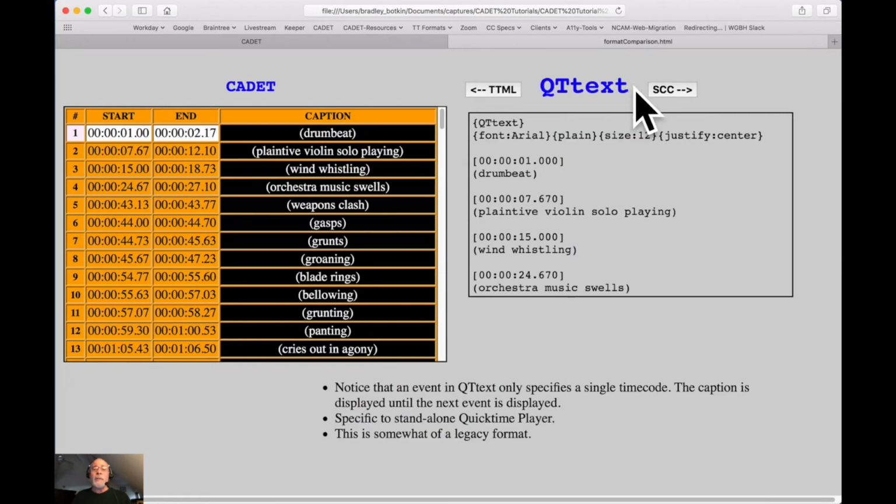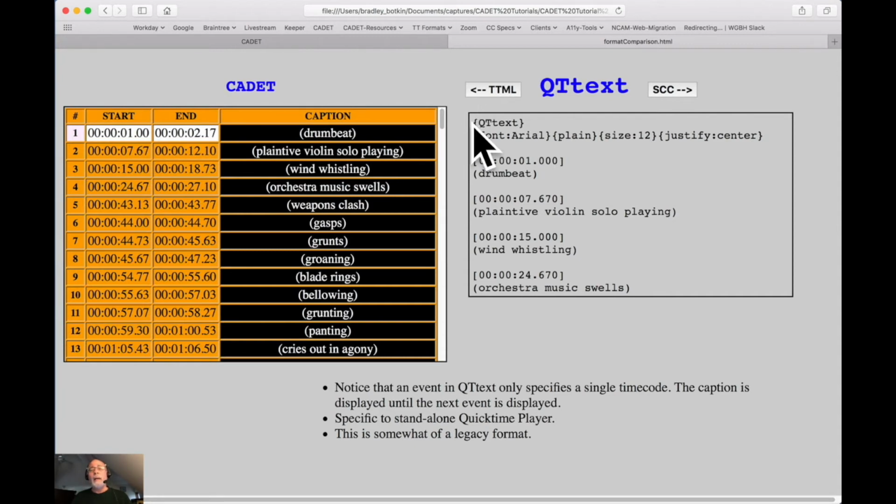It's called QT text. QT text is a legacy format. QT stands for QuickTime. It's a plain text file delimited with new lines with a blank line in between each caption. It really was specific to QuickTime Player, but it was Apple's version for how you supply captions and subtitles into the QuickTime Player, into a QuickTime movie.